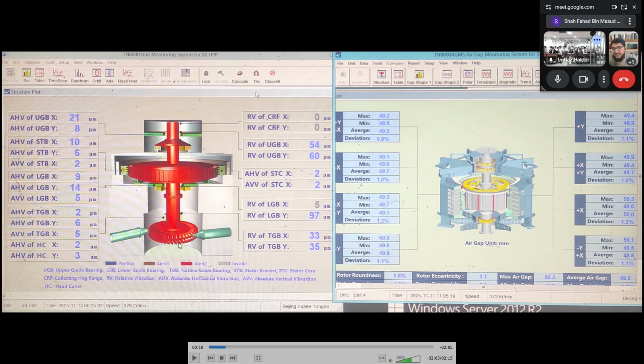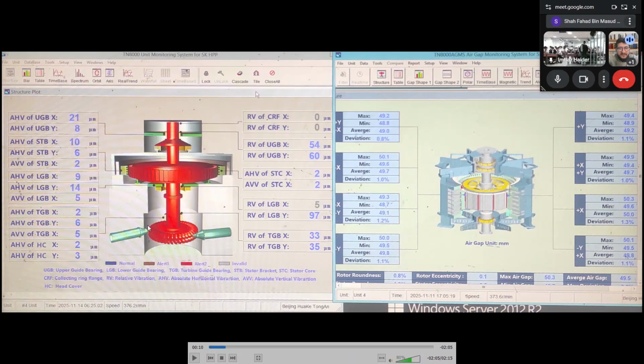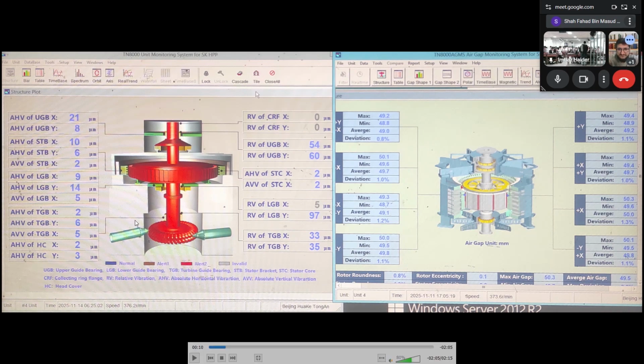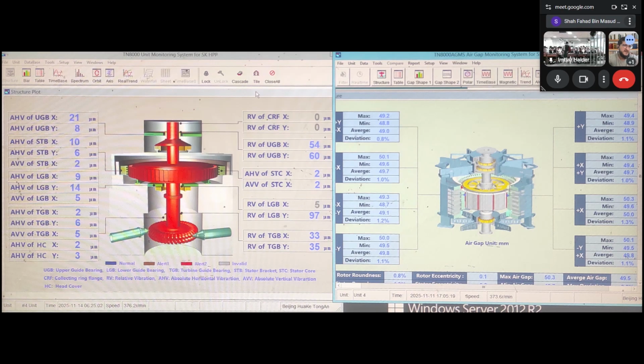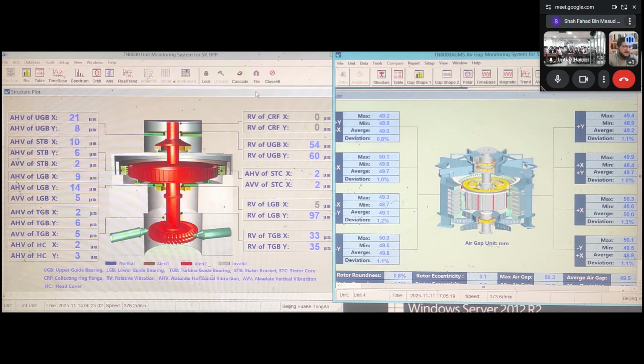Okay, that's good. The area below, where I'm pointing out this red portion, is known as the turbine. Along this turbine, as you can see, are the bluish nozzles. These nozzles are used to target water towards the turbine. Just above this turbine we have a shaft, and above this there's another disc, this big red disc. This disc is actually a generator, in which the electricity is produced. Okay, is that clear?